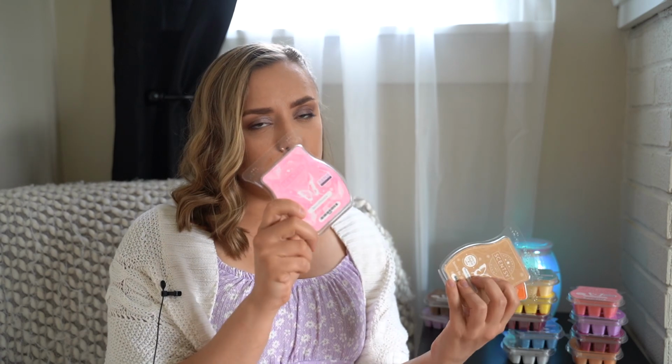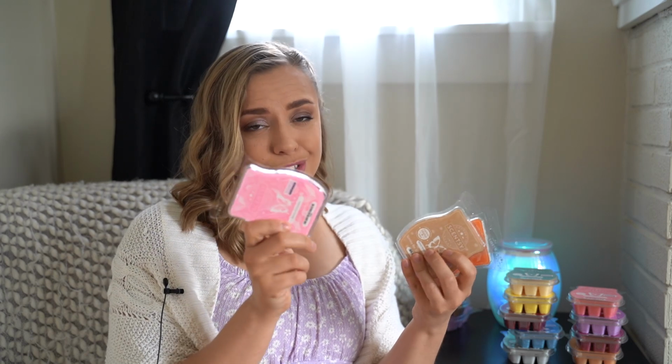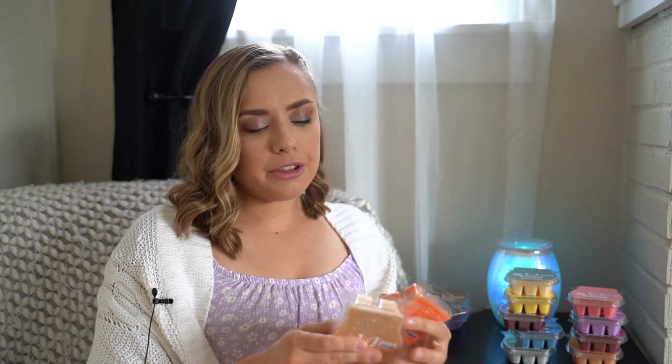Berry of Paradise. On Cold Sniff, it just smells like plastic with a little bit of an artificial strawberry scent to it. Need to melt that because I've heard so many good things and I want to love that. This one is Blonde Wood and Moonflower. This one to me is slightly could be headache inducing, so I need to determine if it actually would give me a headache or not.